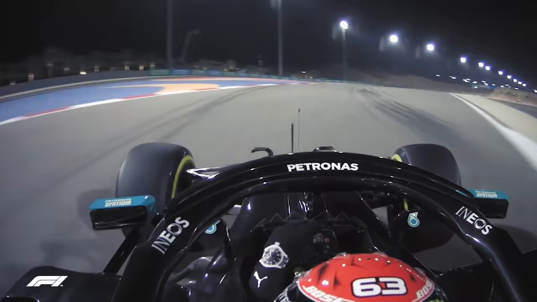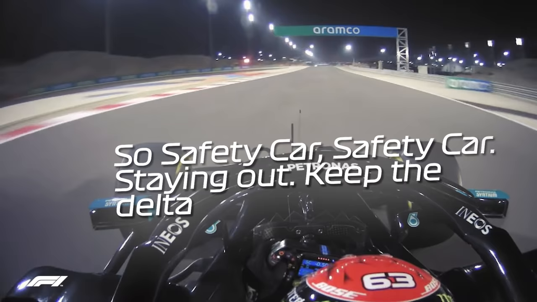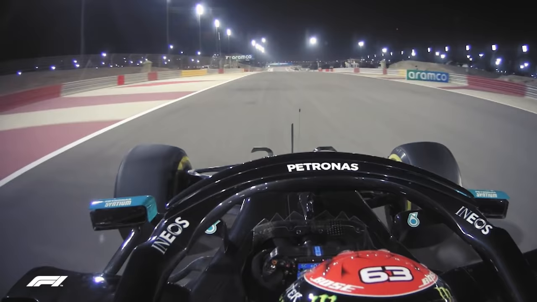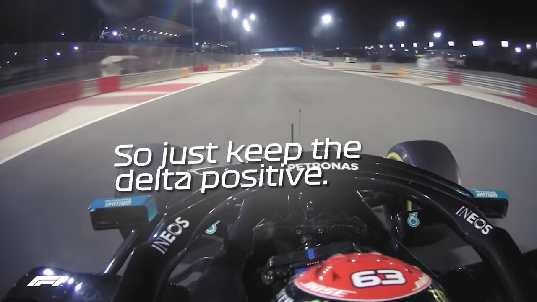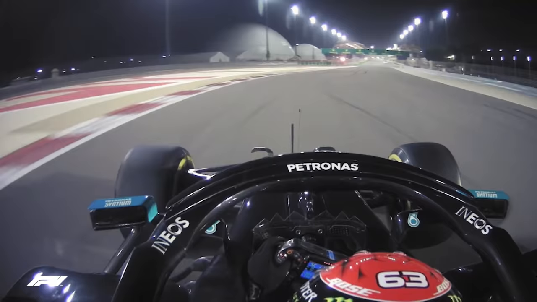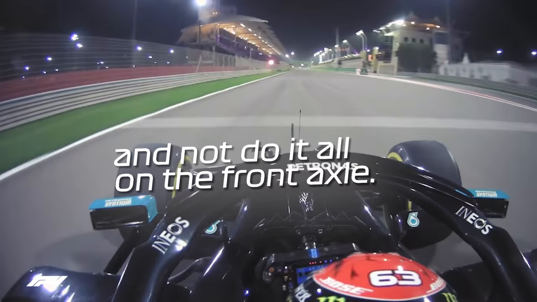So safety car, staying out. Keep the delta positive. Keep the delta positive. Right, please advise what I need to do under safety car. Warm in, brakes, etc. So just keep the delta positive, and we will have HPP default 35 35. And if you need it, you can cancel the magic and go strap one if you want to get rear brake temps to a window. Not do it all on the front axle. Please advise that, please, Bono.